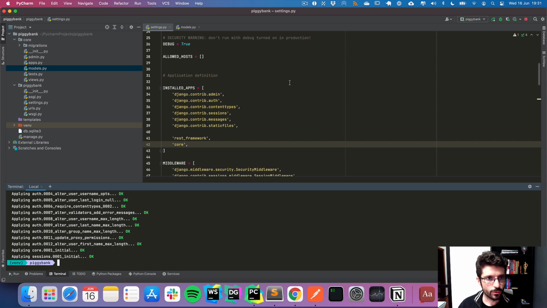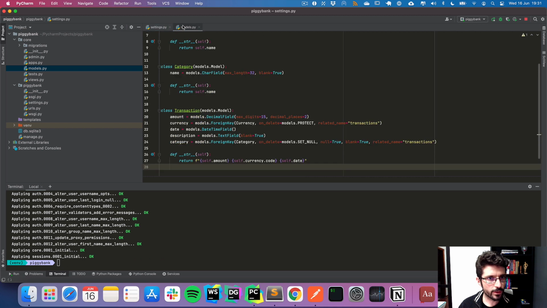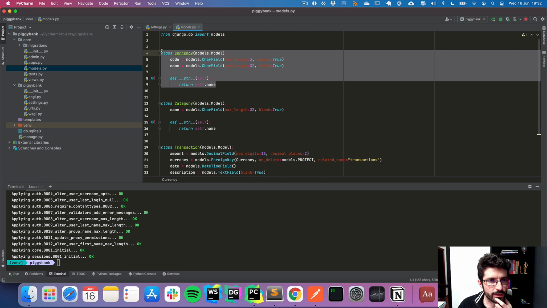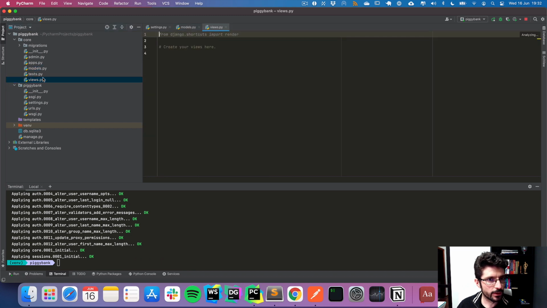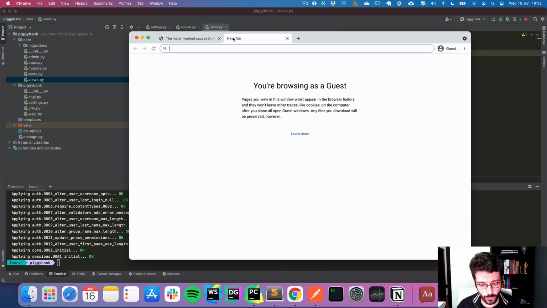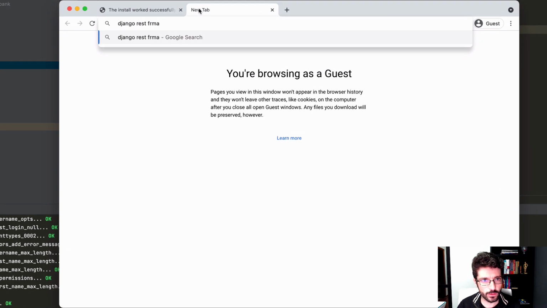All right, so we have all our models here, and maybe the first thing we want to do is create a list endpoint, so we can make a GET request and list all the available currencies that we have in the project. So let's create that here, and then let's go to the Django Rest Framework.